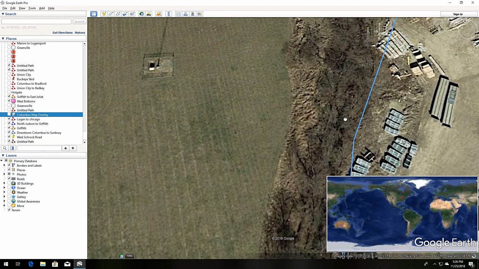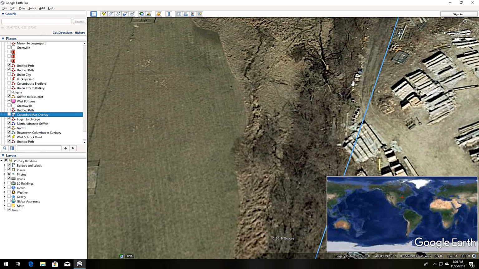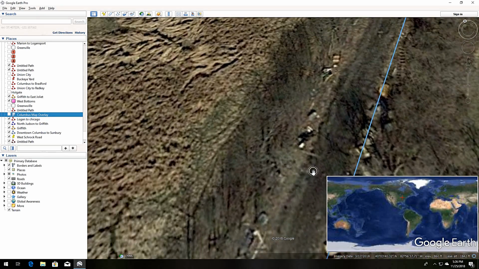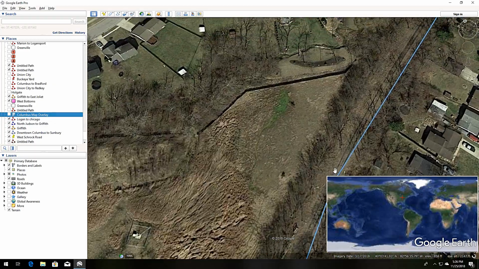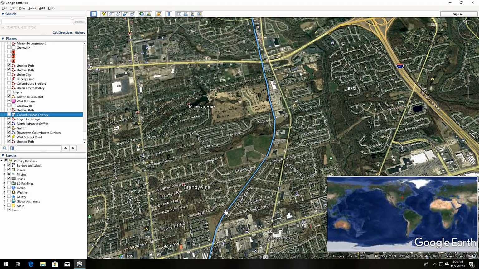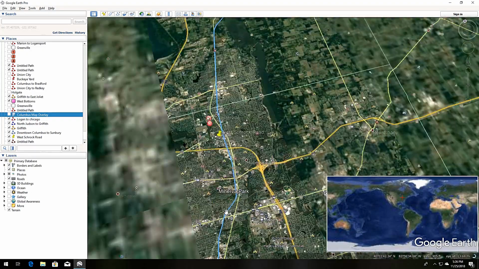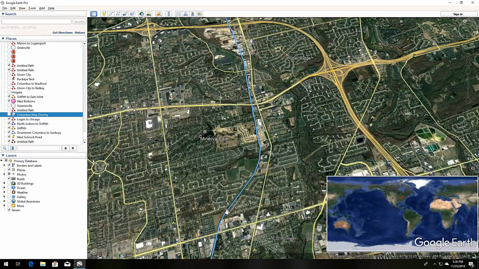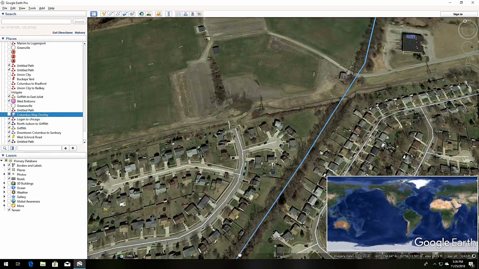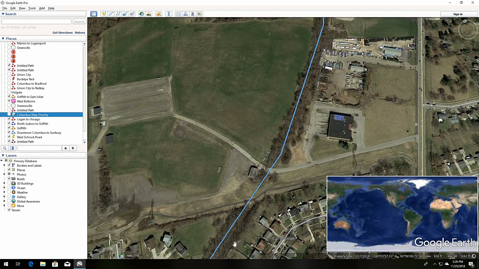This railroad was the Pennsylvania Railroad, but before the Pennsylvania Railroad, it was the Cleveland, Akron, and Columbus, the CA and C. And even when it was Pennsylvania, the railroaders still referred to it as the CA and C.